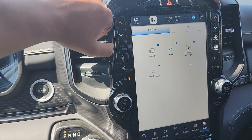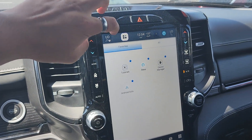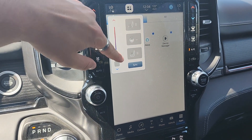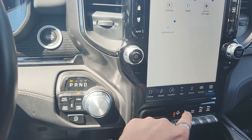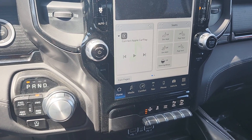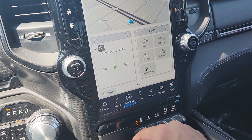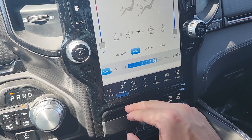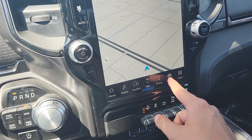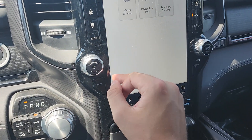Your AC is working great and it does blow cold — everyone always asks that, and yes, it's blowing cold. Up here you're going to have your heated steering wheel, your heated seats, and your cooled seats, which are really cool. To be totally honest, you're kind of decked out — you have pretty much every feature that the car can have. Here's your AC, you've got your media, your navigation, you can connect your phone and whatever else. You've got your vehicle stuff up here — mirror dimmers, power side step, on and on.